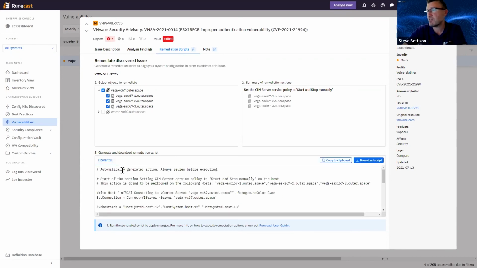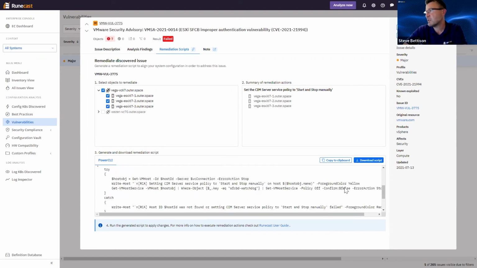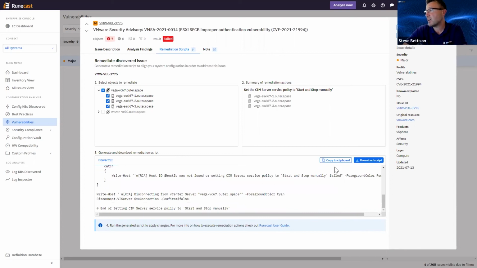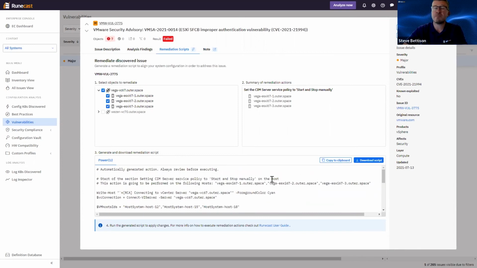And here we go. We have a PowerCLI script. You can see there it's populated my 3 hosts into the script. I can then copy that script or download that script, attach it to a ticket. It was asked in that question, have we got a button where we can just remediate instantly and fix all our problems? We deliberately don't do that.